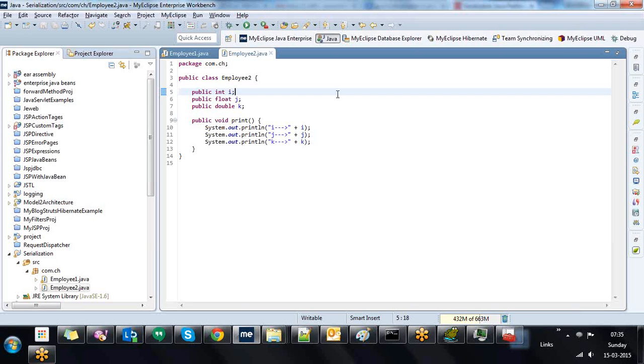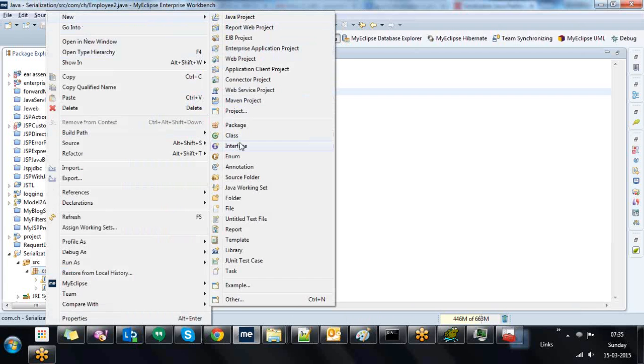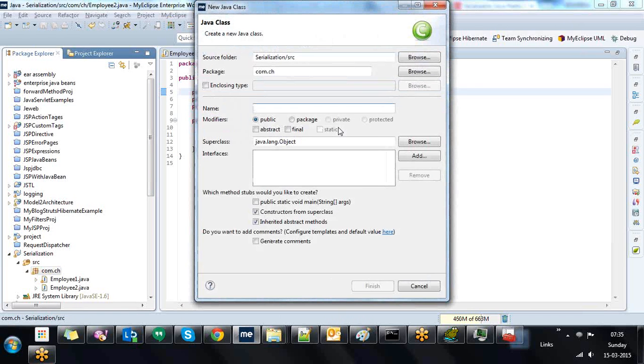I'm going to create EmpApp1, and it has a main method.